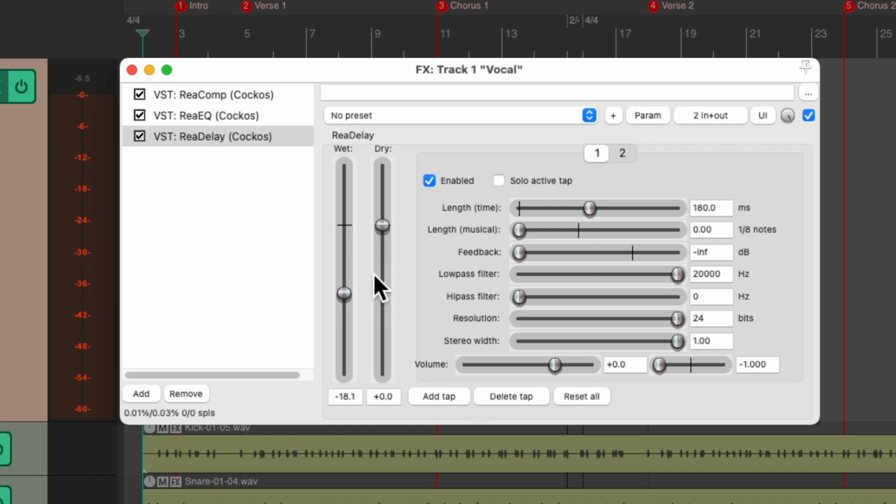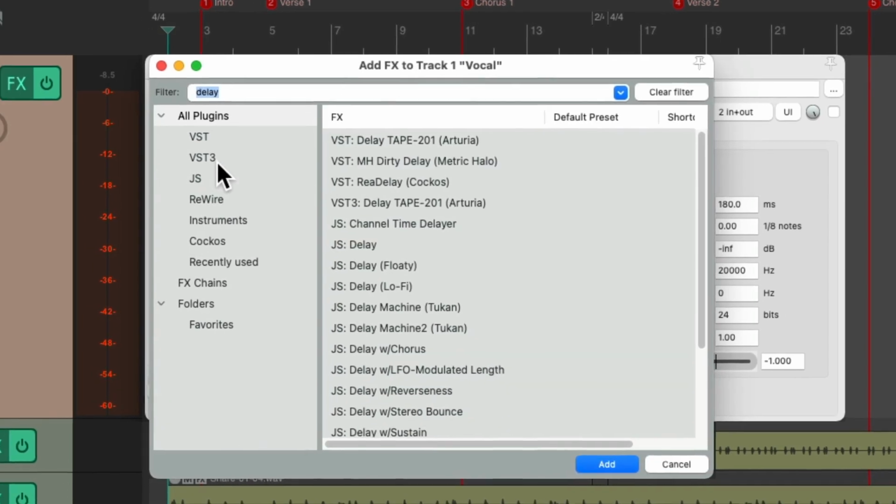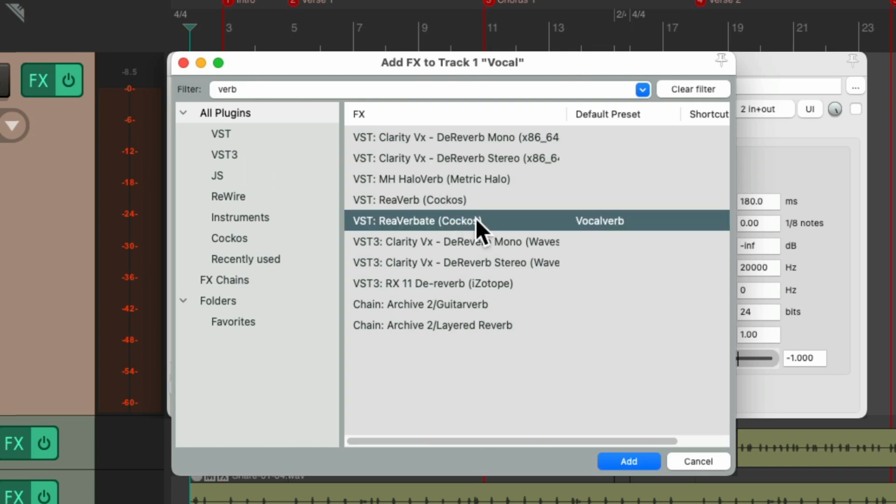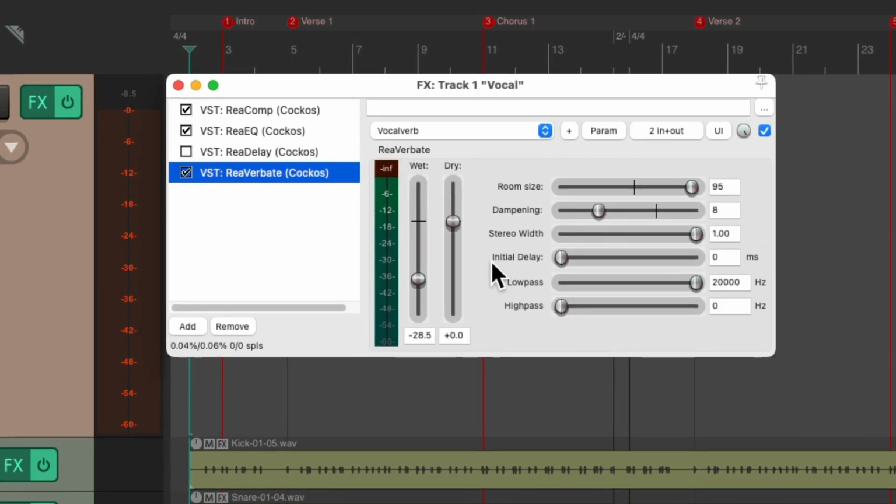Then I'm going to add some reverb. In fact, we're going to add 2 reverbs set to different sizes that we could blend together. Let's start off by turning the delay off. Let's add a reverb, type verb in the filter, and I'm going to choose reverb 8. I'm going to make this one a bit shorter, make the room about 85, the dampening at 50, which should be a bit darker, but smaller.